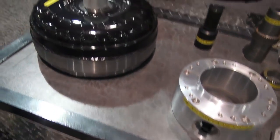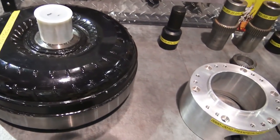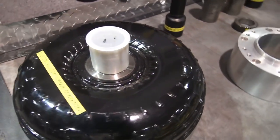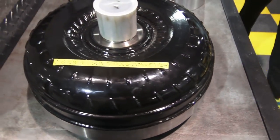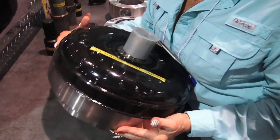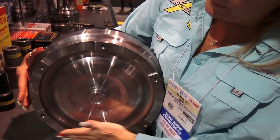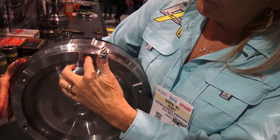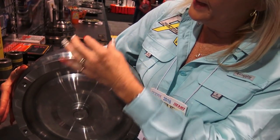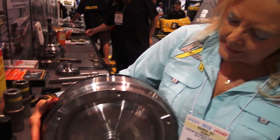The torque converter, so you can see the difference. And that's your torque converter? That is not a GM torque converter. With the Allisons, you're going to lock it in second gear. If you've seen a GM torque converter, you can tell the differences. When you go into a billet torque converter, it's a solid piece, and your bolts go through. If you look at a GM torque converter, this is basically cut back to here, and you have little blocks that come off that your bolts and stuff go into.